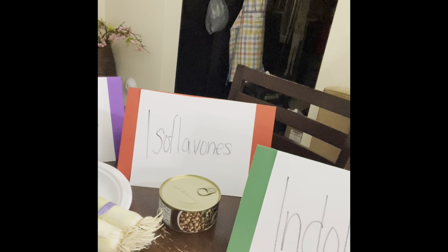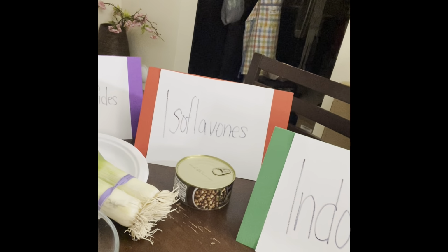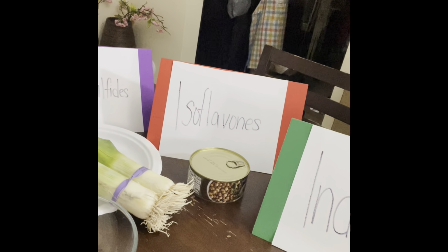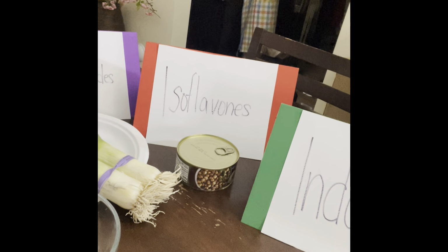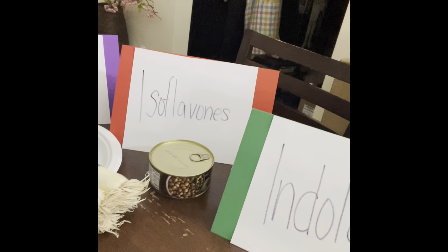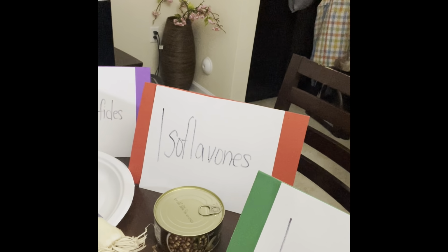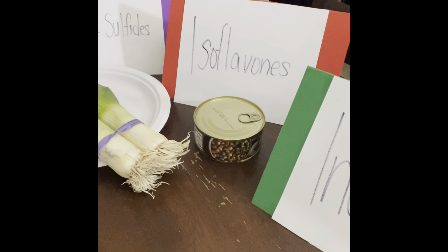Isoflavones are another one. These are going to be, again, antioxidant in terms of the benefit that they provide. Isoflavones we'll talk a little bit about. These tend to be a little bit on the, unfortunately to say, controversial side because of one particular food group, namely soy, that contains isoflavones, and some of the benefits versus the risk that are associated with these particular substances. In addition to soy, though, isoflavones can also be found in our friend here, the chickpea.